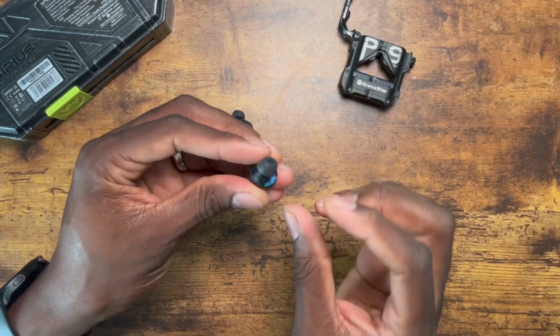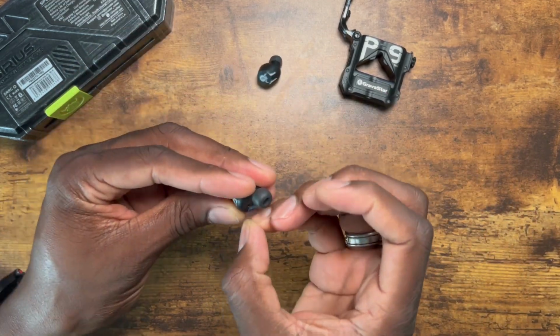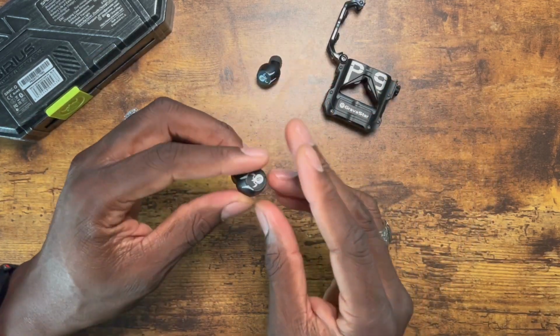We'll go ahead and take these blue tabs off, because this is what gives you the ability to charge them so they don't die on you. They basically ship them this way so you have enough on here just to be able to charge them, to pair them when you first get them.